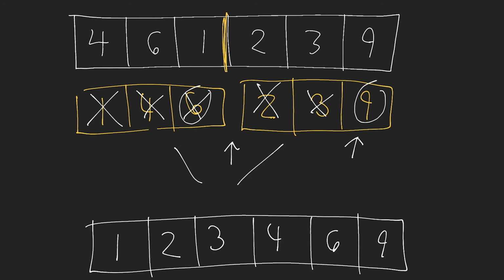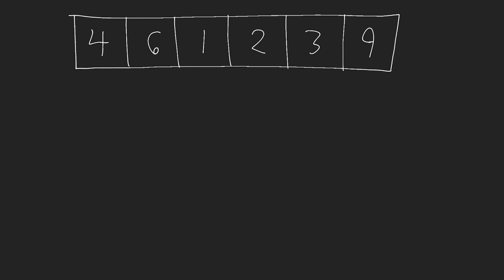So let me go back to a clear screen here and we'll walk through the merge sort tree and you'll see how this algorithm functions. All right, so we're back at our fresh array here. Again, remember that what we do as our very first step is we split the array in half. Now we only split the array in half if it has more than one element, because obviously if we only have one element, then we can't split that in half.